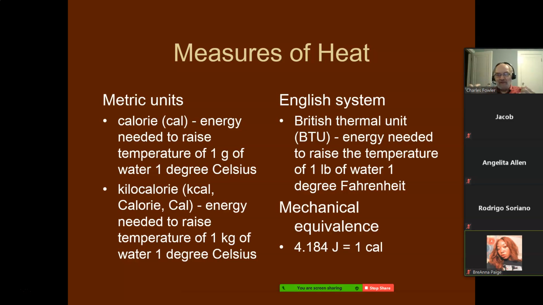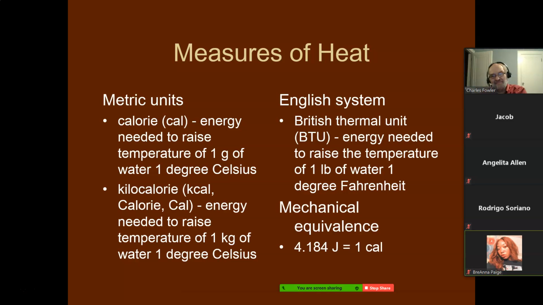Now, how big is a gram of water? Think of your little fingernail here. Okay, that is about 1 centimeter across. Okay, do it again like this and like that. You have 1 cubic centimeter. Here, here, and here. Okay, that's a tiny little block of water. To raise that 1 gram of water 1 degree Celsius, that doesn't take a lot of heat. But that's what they call a calorie.